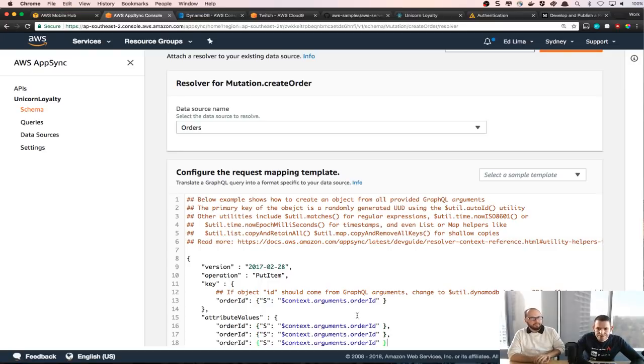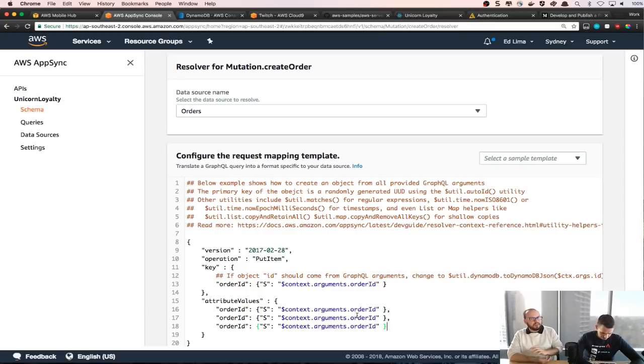Okay, so that's new. Before, we were actually getting all the values, all the attributes automatically. Why are we doing this? We're doing that manually now. It's because we're passing some items from the front end, right? And just capturing that data in the mapping template that's going to be sent to Dynamo. So here, we're just capturing because we're sending that data from the front end.